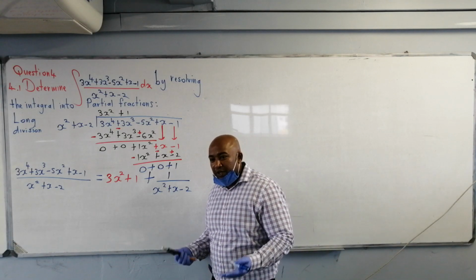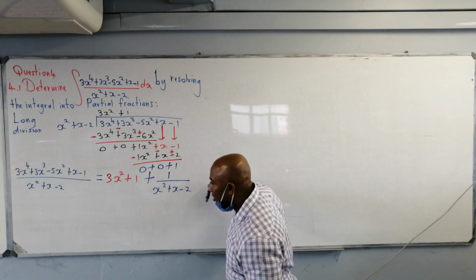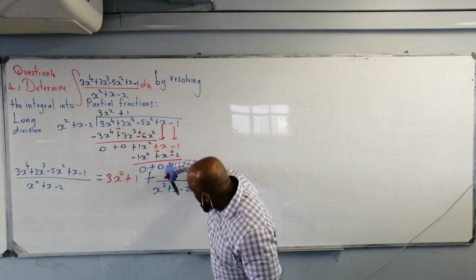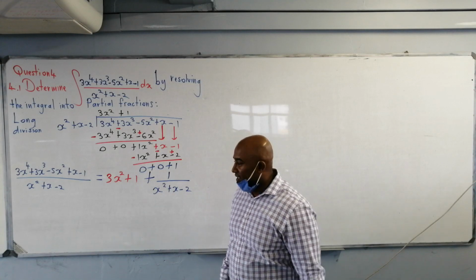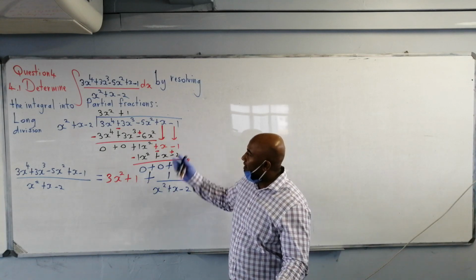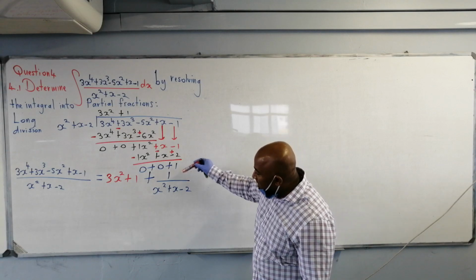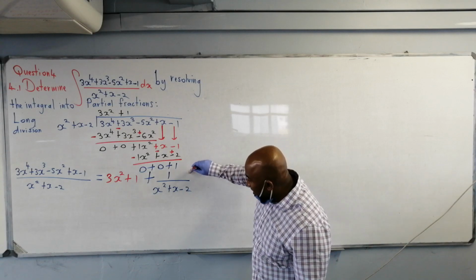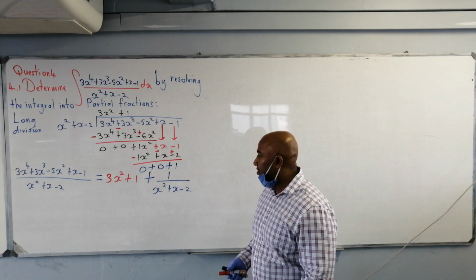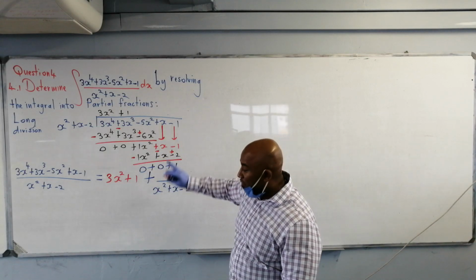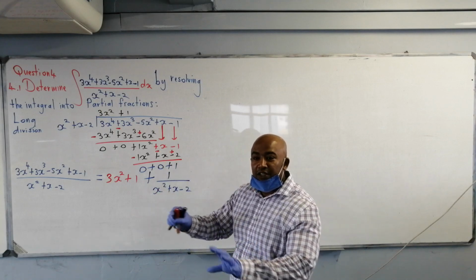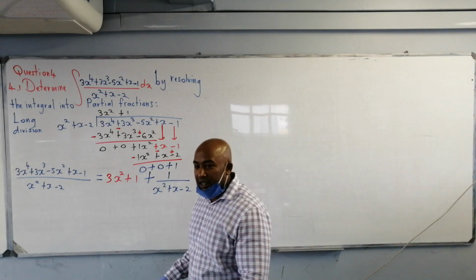The other way to check when you're at home, you've got time, you're obviously going to find the LCD here. If you find the LCD, you must get back to what it was originally. Right, now, where are the partial fractions? There's the fraction here. Can you see that? So this is where you're going to apply partial fractions. Right, this you will leave it out until you work out your partial fractions. At the end, you will integrate everything in one line.